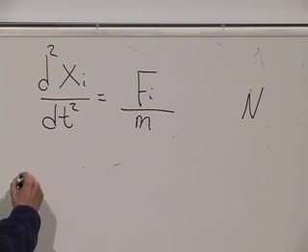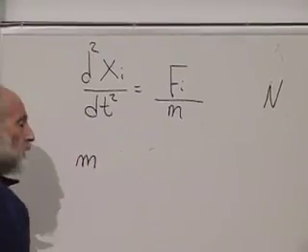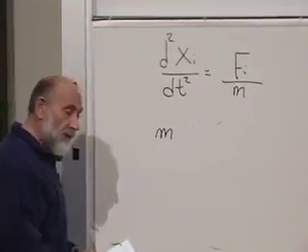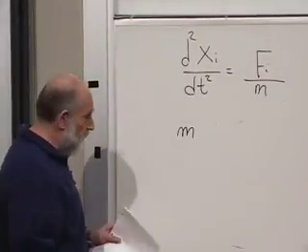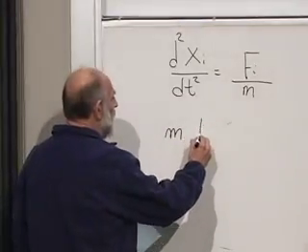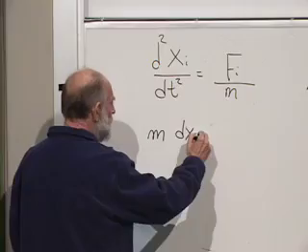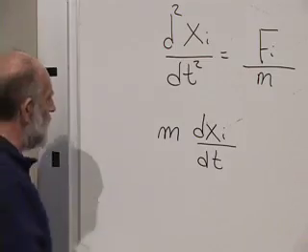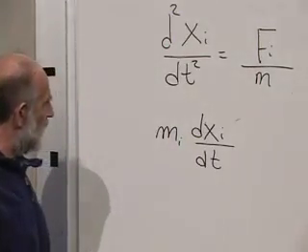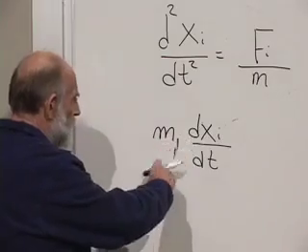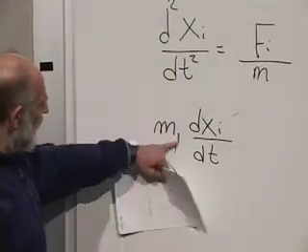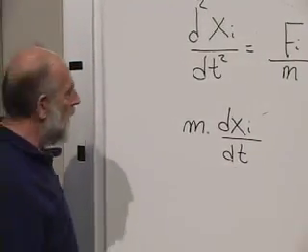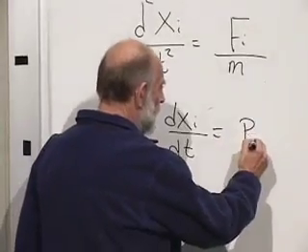To do that, first of all, define. Now, we can do it many ways, but I'm going to do it in a particular way in order to get familiar with terminology. First of all, let's define dx_i by dt, and let's throw in a factor of the mass. The mass of the ith, that's one mass. Everybody has the same mass. Let's take m times dx_i by dt and give it a name. What do we call it? We call it p sub i.